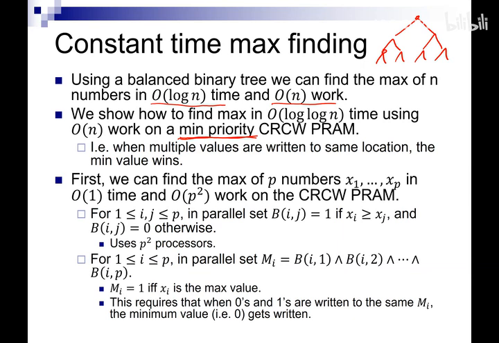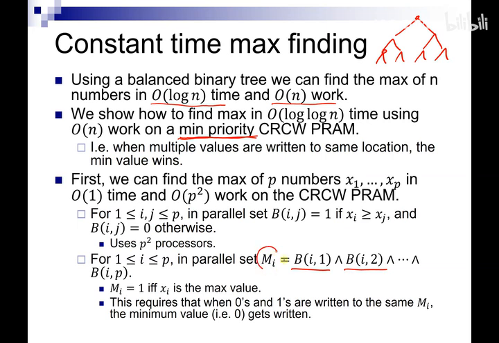Now notice that m sub i is only going to be 1 if all of these b values are equal to 1. For example, this value is going to be 1 when x_i is at least equal to x_1. So the fact that b_i1 is 1 indicates that x_i is bigger than x_1. And if you want this to also be 1, then this means that x_i has to be bigger than x_2, and so on.